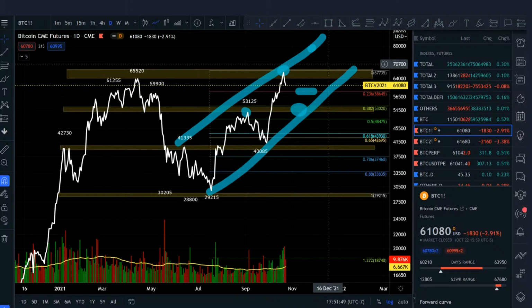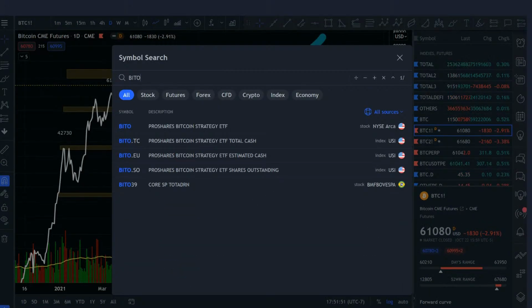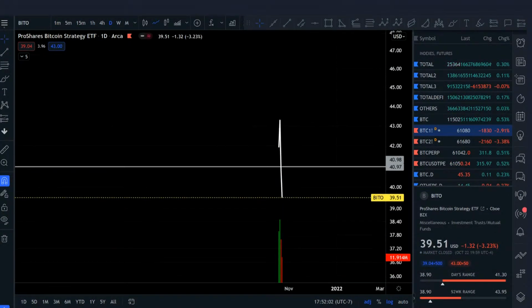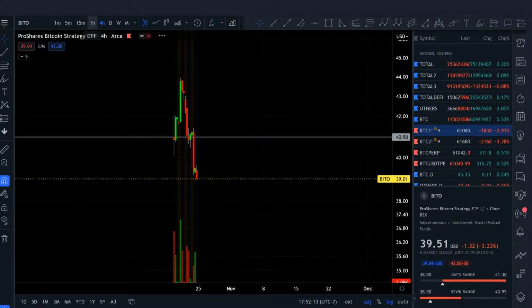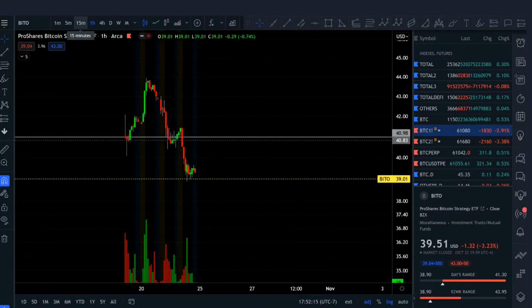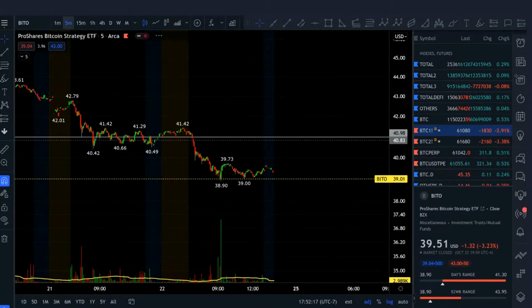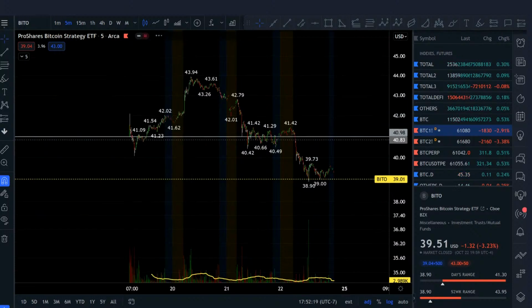All right, let's switch over to BITO really quick because this is the new Bitcoin. I have to stress it's the futures ETF. Futures. Okay, futures ETF, just like US oil. All right, so look at this on a day chart. It looks like nothing on a day chart, but we've had 2 days of rally and then 2 days of pullback, right? So we have to go intraday for this to see the price. Look at H4, H1, 15 minute, 5 minute. I'm not going to look at a 1 minute. We could look at a 5 minute.